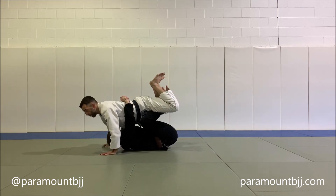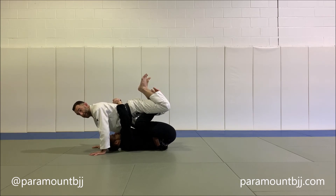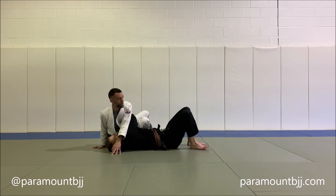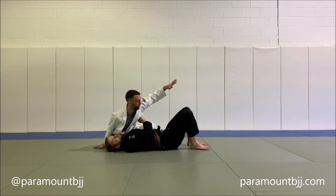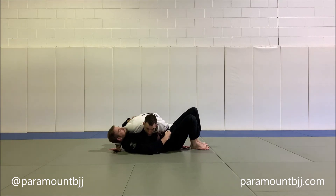On top, I'm going to walk my hands forward. I'm keeping my legs extended — from my hips to my knees extended — but with my heels tucked close to my butt. And now I'm going to rotate my lower body and roll right off. I'm almost in a bridge or a sitting position here. Then I'll bring my left arm over his body and finish with both arms on the near side.